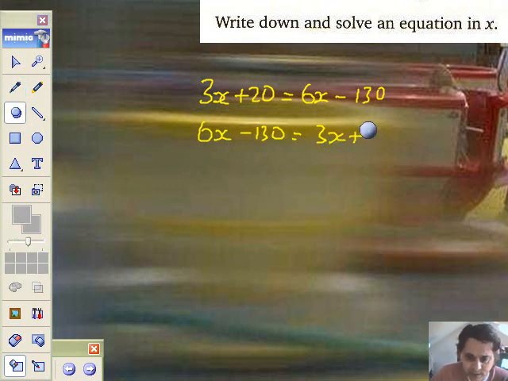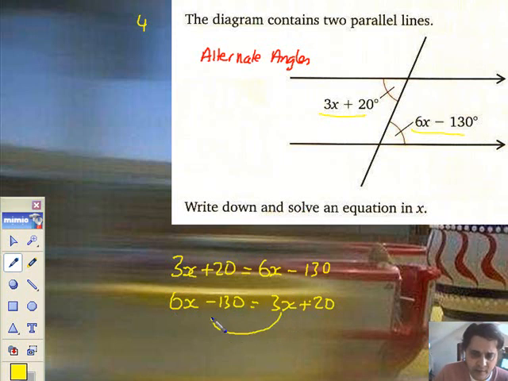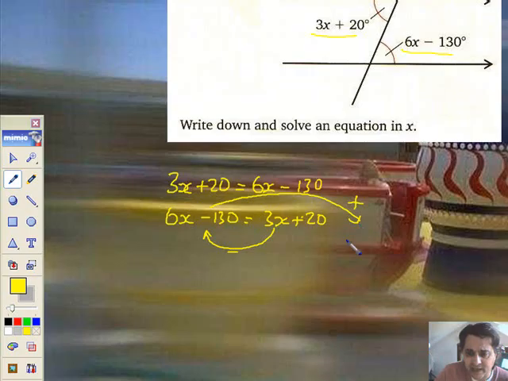Let me make this look pretty. If that equals that, that equals that. So write it around the way that suits you. So this suits me. Well, both ways suit me. 3x, bring over and minus it. The minus 130, take it next door and add it. What have we got? I've got 6x who are always there. Take away my 3x that just joined him. Equals 20. He was there first. Plus 130.